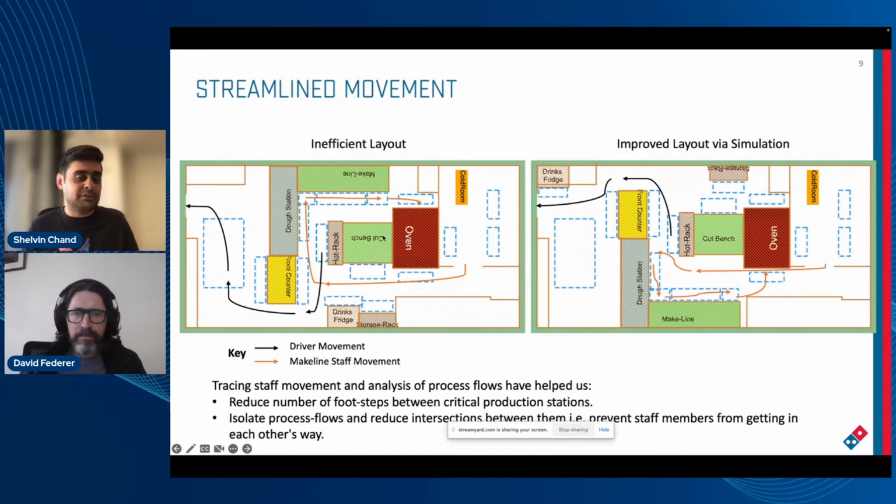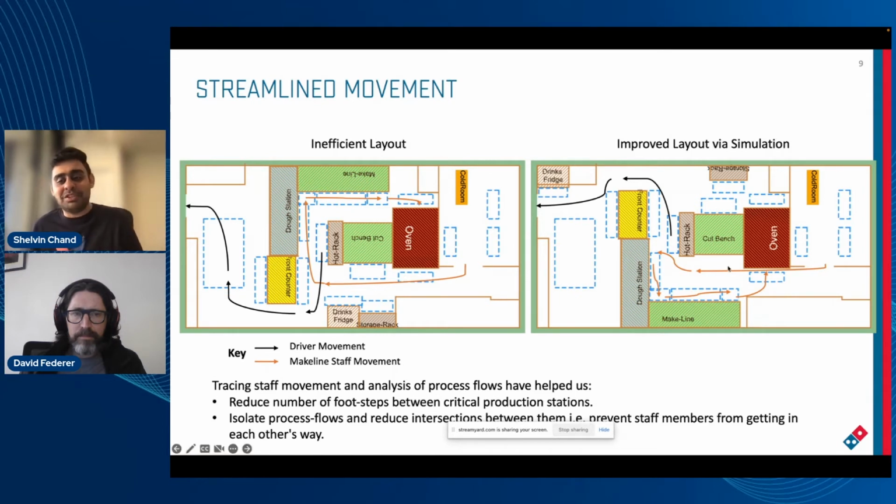So that's a very long journey. And then similarly for the driver, right? They come over to the hot rack to pick up the items, and then they have to go all the way across and out. So that's again a very long journey. You're going in one direction, then the other direction to get out of the store. So that's not ideal. So with simulation, we tried figuring out what we can do to improve this.